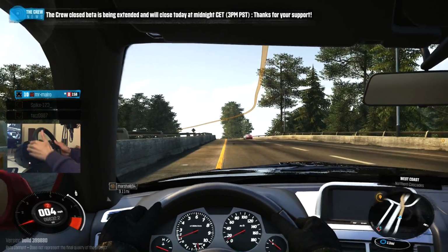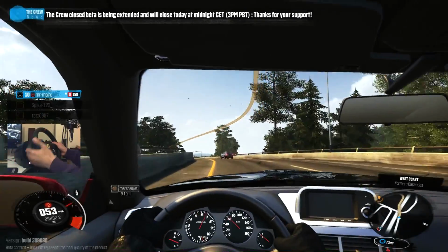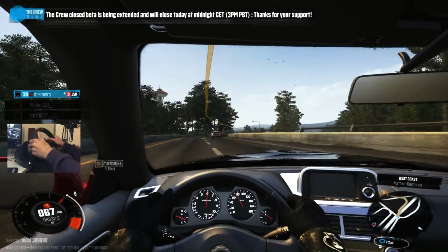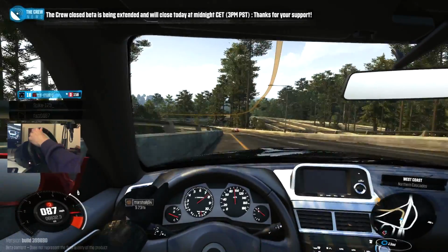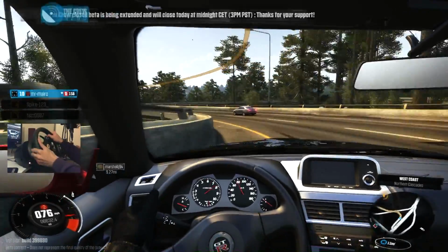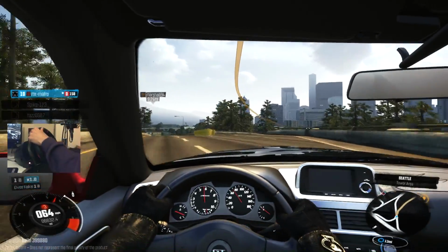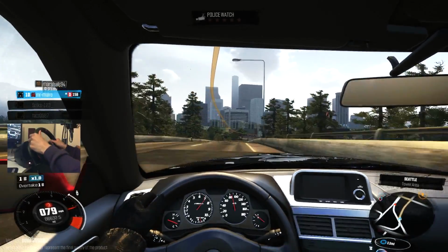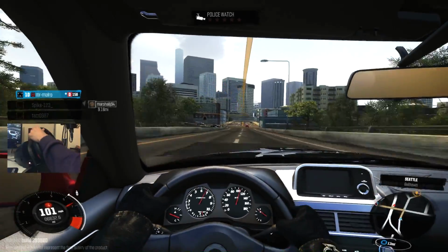Now, obviously, it's not just the fact that those settings were not there last time. It's the fact that this was my first proper time driving the wheel. This is the same day. So I've progressed a little bit, obviously, but I wouldn't say a major amount. I still can't get it to drift properly. I've tried my best, but it's hard to get used to after being with a controller.